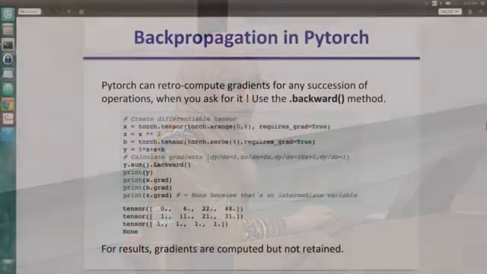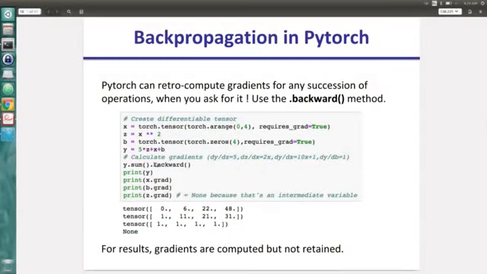Because backward prefers to apply to just one tensor. You can do it with y dot backward, but then you have to pass as an argument of backward the coefficients of the gradients of each dimension, which is boring, so you just do sum dot backward. What do you mean when you say y dot sum? Y dot sum is just going to take the sum of all the elements of y. And then on this sum, you can apply backward, which is basically the same, but a little bit easier than calling backward directly on y, which is multi-dimensional.